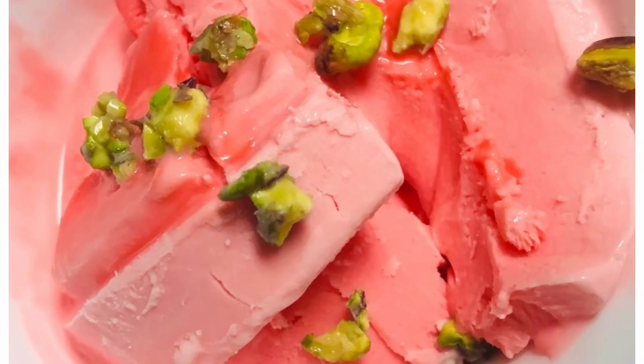Hi guys. Okay, I made Roohafza ice cream today and it turned out super delicious. So let me tell you how I made it.